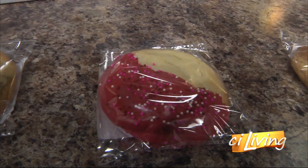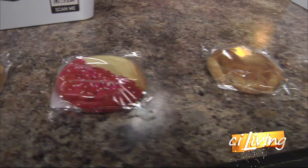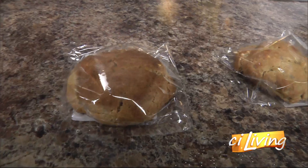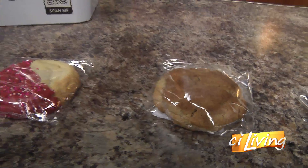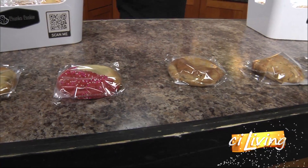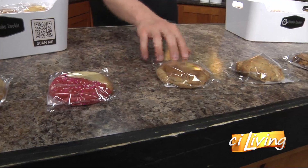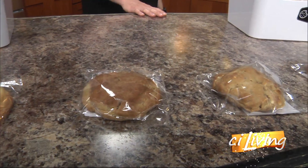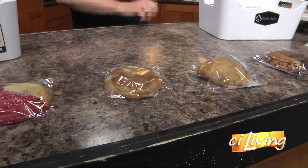Next up is the snickerdoodle, but I put in a brown sugar Pop-Tart in the mix. Like the whole Pop-Tart? One whole Pop-Tart in one cookie. We've got a big mixer and it just mixes it all into the dough, so you get that really doughy texture. I was trying to picture how you put a Pop-Tart in a cookie, but that makes sense. It's a brown sugar cinnamon Pop-Tart.